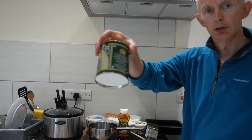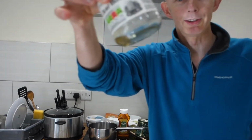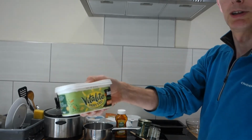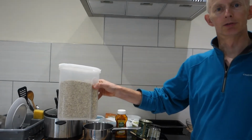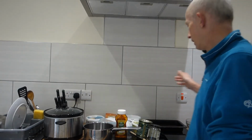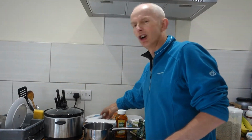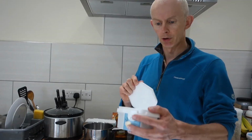I've got some golden syrup. This is nearly empty. I don't normally put honey in, but I've got a little bit of honey left in the jar that I'm going to use up. I've got some new golden syrup. I've got some dairy-free margarine, Vitalite. I've got some oats. In here, I've got some brown sugar. And then we've got some pumpkin seeds. We've got some desiccated coconut, and normally I'd put sultanas in, but we didn't have any sultanas this week and I've run out, so I've just got some raisins to throw in.